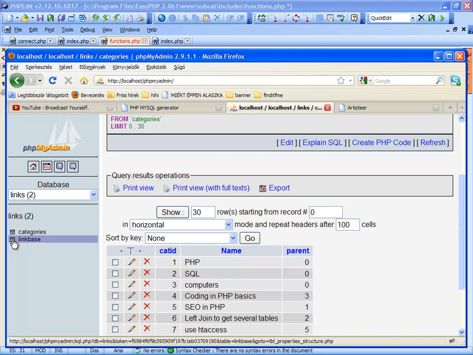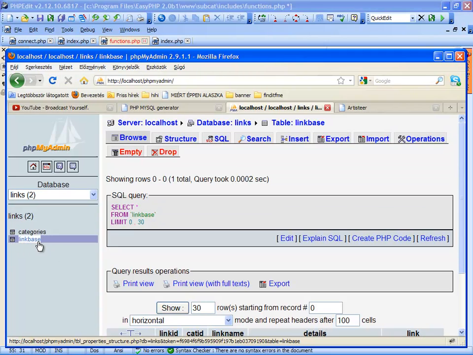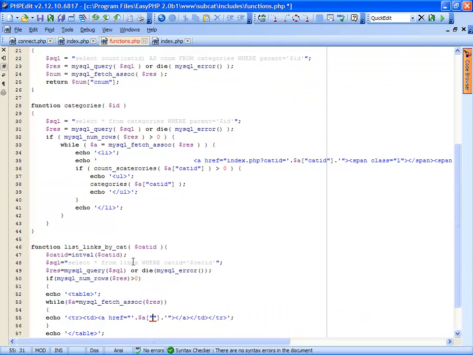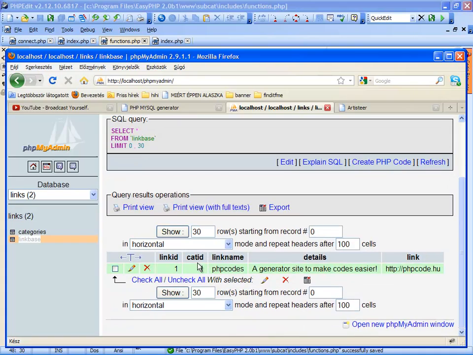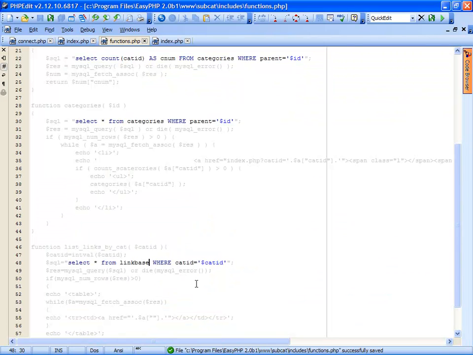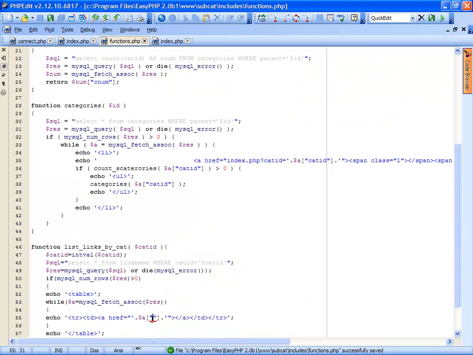Select from the link base table where the category ID is 1. So write here the link and save the name into the anchor.